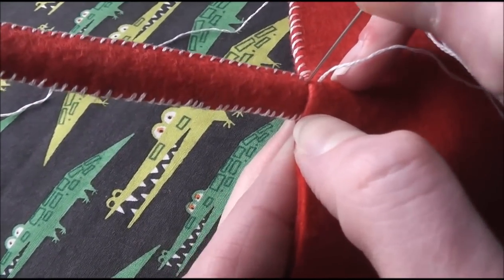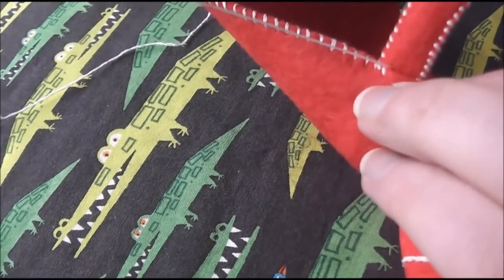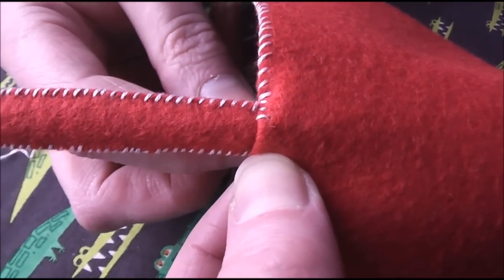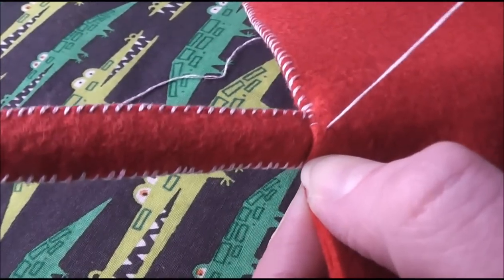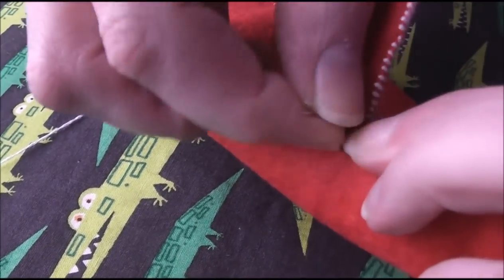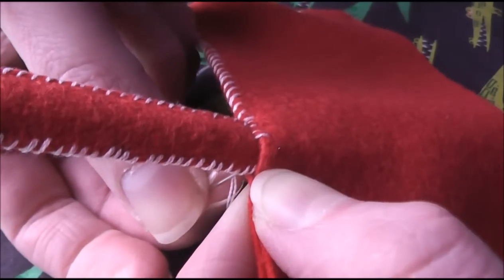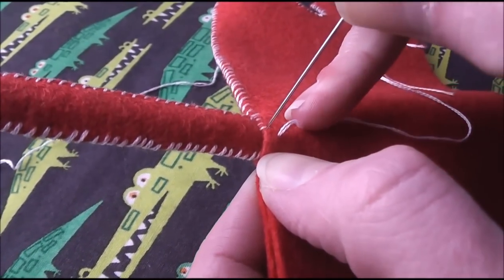So I'm going to go again, out the top, make sure it's coming out right next to that stitch, and then I'm going to go in — whoops, I didn't come straight out the other side so I'm going to back up and just angle my needle where I want it to come out. Pull it tight, go out the top. Some people will ladder stitch the arms, and that looks nice too, but I kind of like the look of continuous whip stitching around.